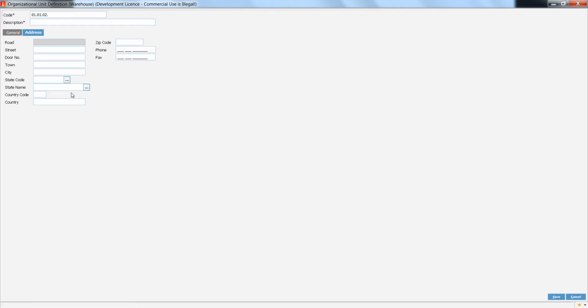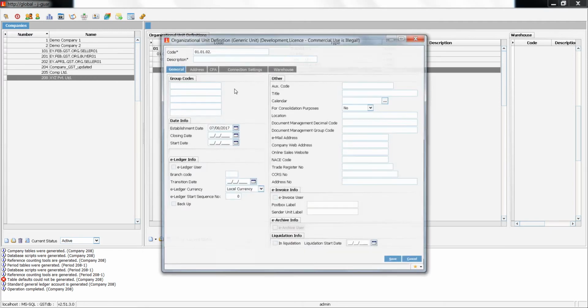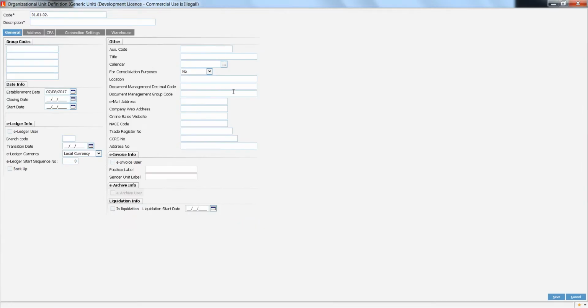So now we will go to generic unit. So open generic unit types of organization unit. So here generic units take some information, and most important is the calendar information, which is related to shipping. This again goes into project management and production management, where you can assign resources for this organization unit. When I go to the charts of accounts, I will talk about consolidation.